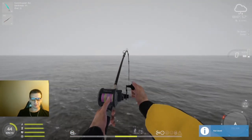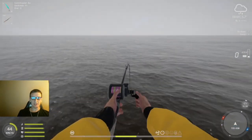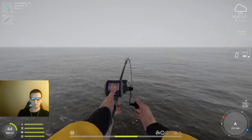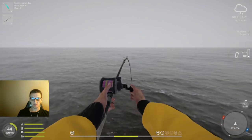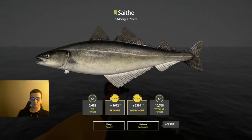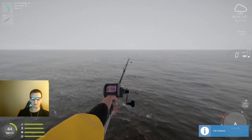Every once in a while this happens. Probably Saithe. Sometimes we'll get hit by Pollock, Haddock, that kind of thing as well on this setup, but it's nothing too scary. Nothing that really slows you down either. The bounciness of that made me think it was a Saithe.